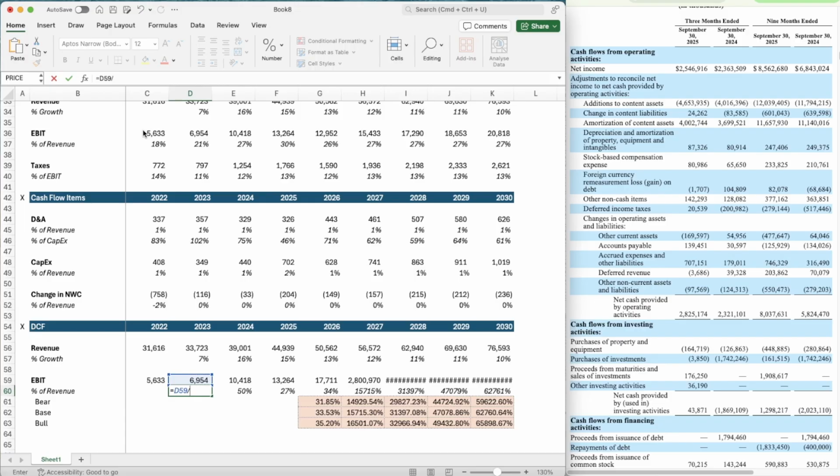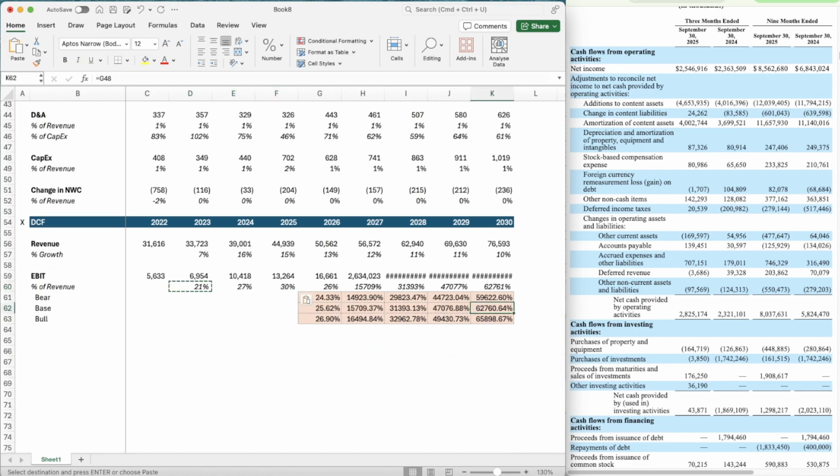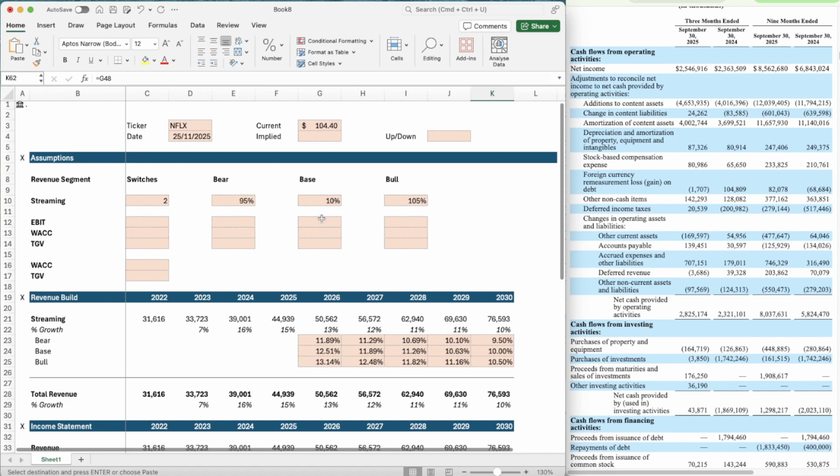Then we go there. And so if we forecast the EBIT margins, if they're at 30% now, what should we say? Let's go with the forecast that they're actually going to increase the EBIT margin. So let's put it up to 35%. G12.